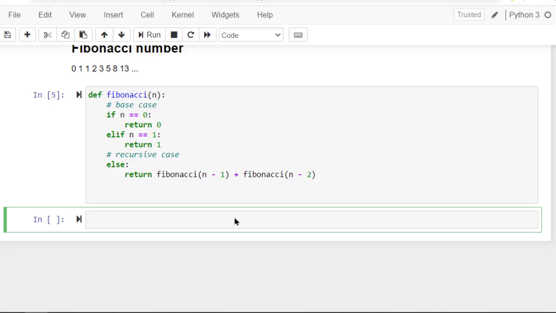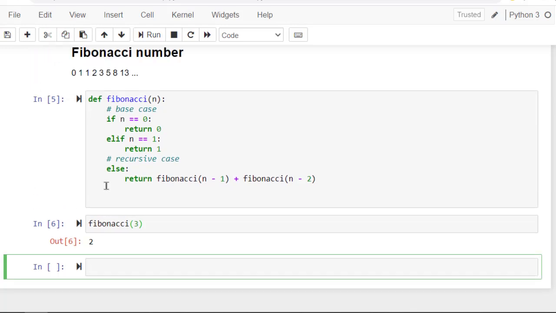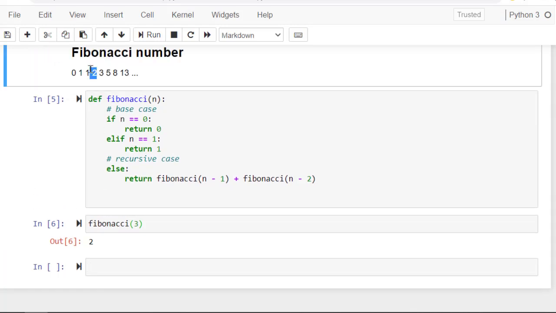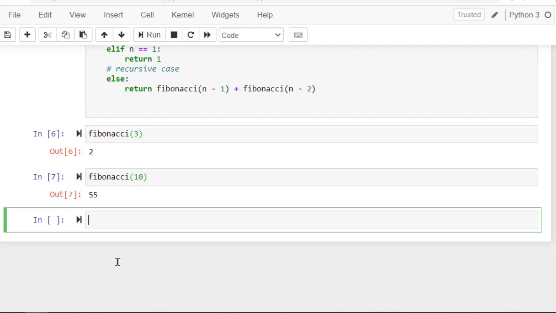Let's test it out. Let's try to find the Fibonacci number at index position 3. And it returns 2, which is correct. If I try Fibonacci at index position, let's say 10, then it returns 55.